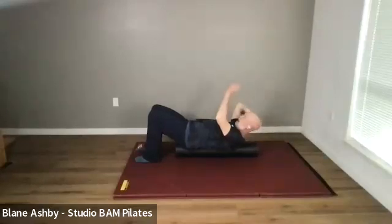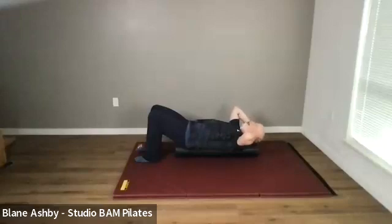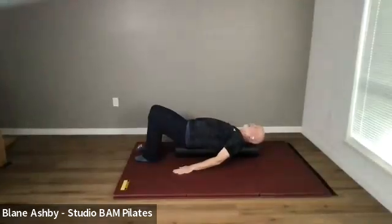Hand behind the skull. Release the left arm. We got 2, 1. Hand behind the skull. Pause here. Curl up one more inch. Roll yourself all the way back down. Release what you need to release. Shake it out. And then find yourself back on that center line.